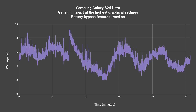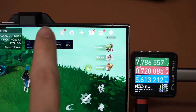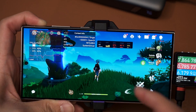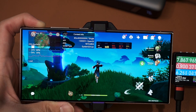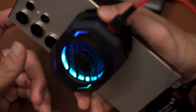If we just refer to yesterday's graph, we can see that without the cooler the average power draw is gonna dip quite a lot after it starts thermal throttling at about the 13th minute mark, and it will take somewhere around 4-point-something watts only. Remember, we started this session of testing with 48% battery, and at the end — once we've played the game for half an hour with battery bypass feature turned on — we are still getting 48% battery. So yes, there is zero change to our battery life. It's been half an hour and I have still not seen any sort of thermal throttling at all, and the most we're getting is about 40–41 degrees Celsius.